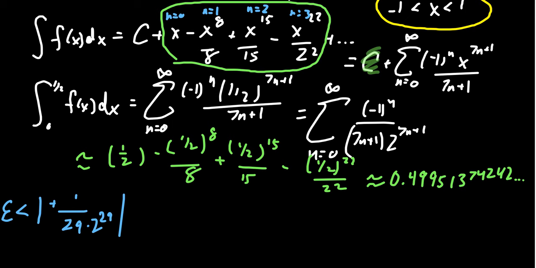So we get one over 29 times two to the 29th, which that number is approximately 6.4 times 10 to the negative 11th. So you see that this number right here is accurate to at least 10 decimal places. And you'll notice one, two, three, four, five, six, seven, eight, nine, 10. There may be some wiggle room on that last number there, but this is actually fairly accurate right here.